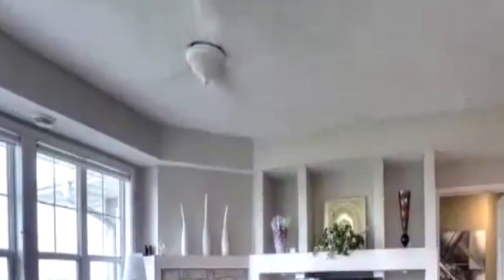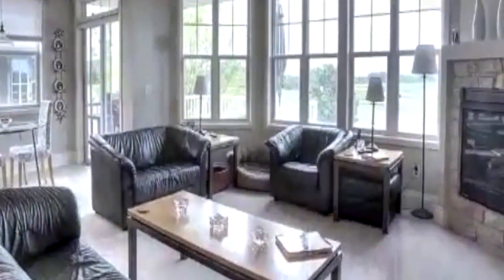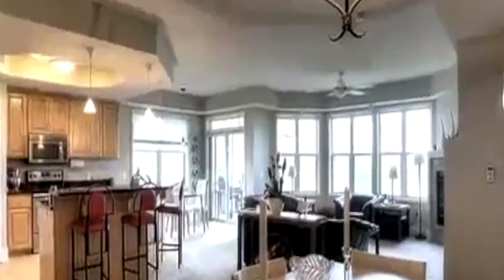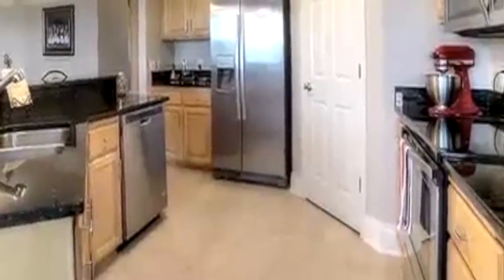The third thing you'll see is what we call the virtual tour, that is really still pictures, but it's set to music and they fade in and fade out with photos. And you'll see that on this video that we're showing you of the still photography video, but buyers like that to be able to watch it and to have a little bit of control of what they're looking at as they're touring the property.